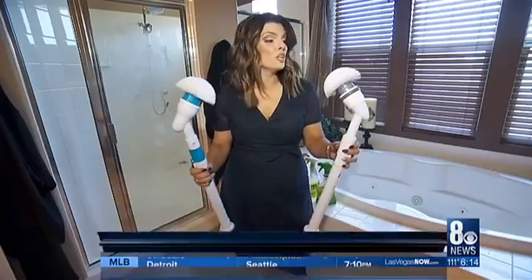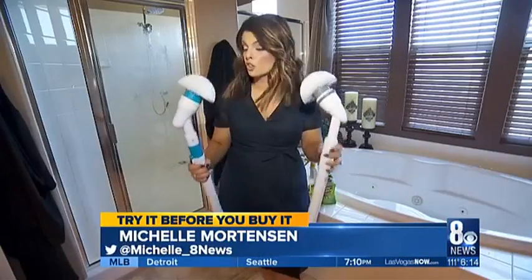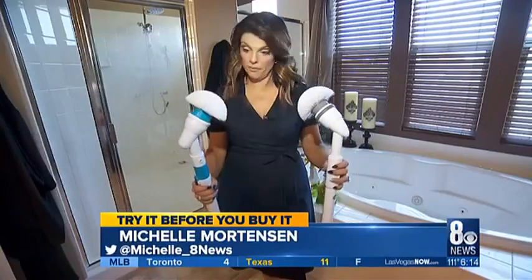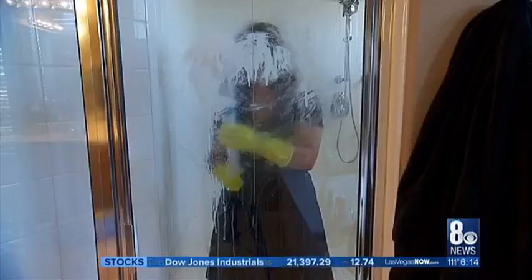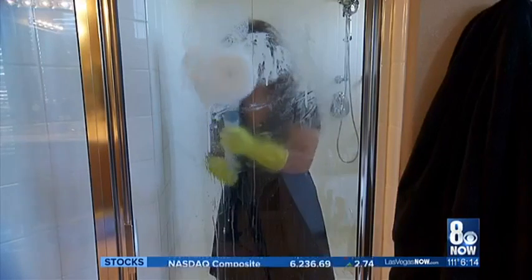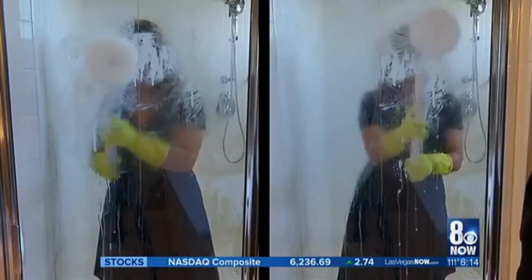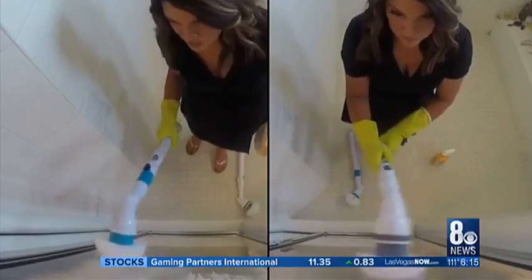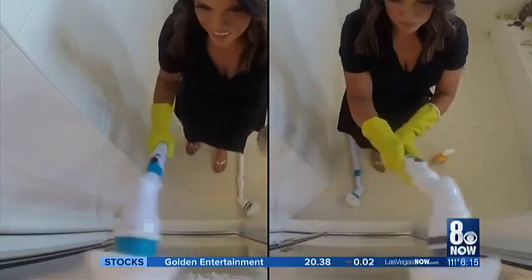All right, guys, this is going to be a good, clean fight. We're going to do three rounds cleaning showers, sinks, and the floor. The first battle is with a dirty shower door. The Hurricane Spin Scrubber goes first, cleaning one half, then the Turbo Scrubber spins into action cleaning the other side. After rinsing the door, it's clear who the winner is — it's practically identical. These spinning brushes both delivered the clean, so round one is a draw.